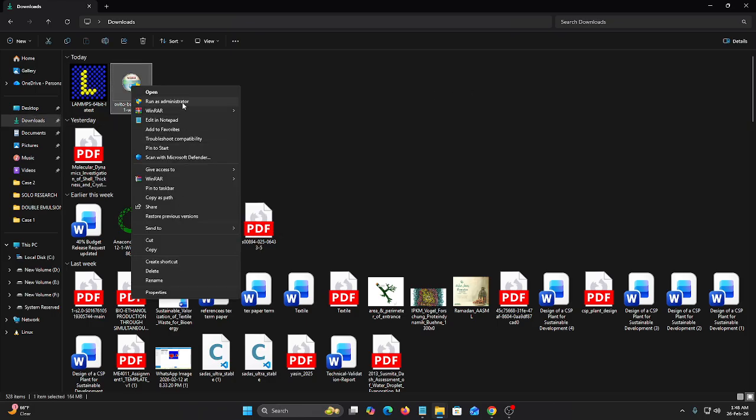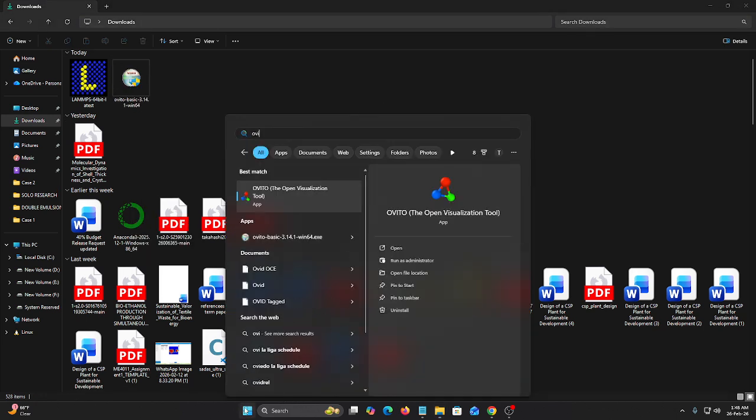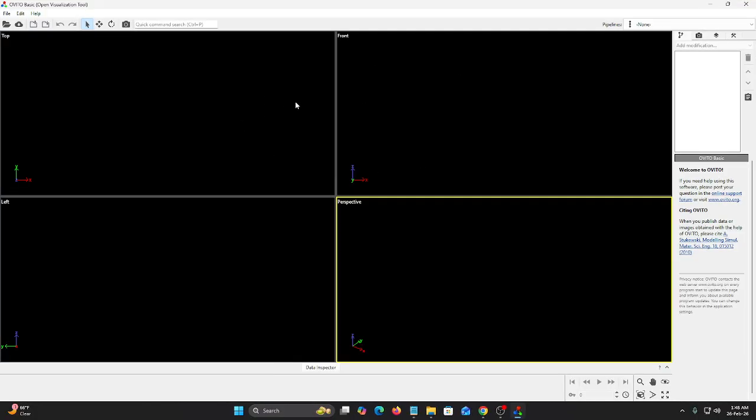You just need to click run as administrator from here, and after that simply click next, and then close. It's like installing any typical software. I am not installing it now as I have already installed OVITO. You can see the interface. We'll see the visualization of our molecular dynamics simulation in OVITO, and we'll run our code using LAMMPS. So this is actually for visualization. Please note that we are not running the code in OVITO, we are running the code in LAMMPS, and we are visualizing the simulation in OVITO.